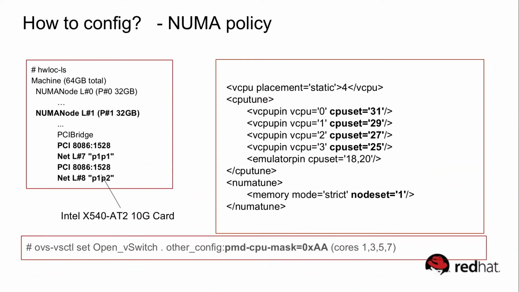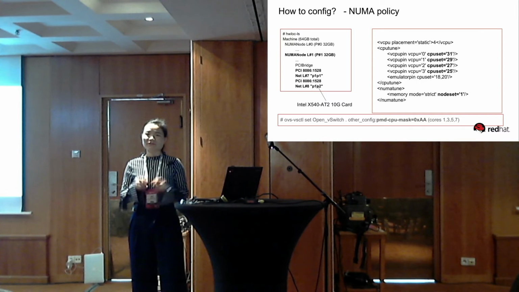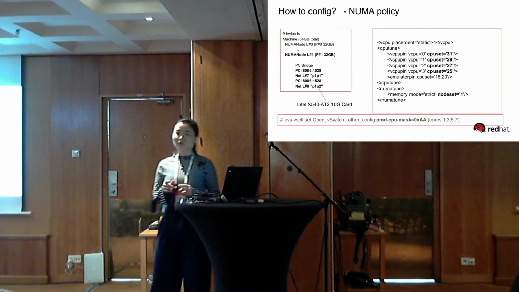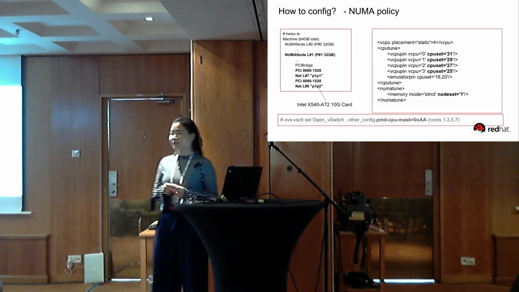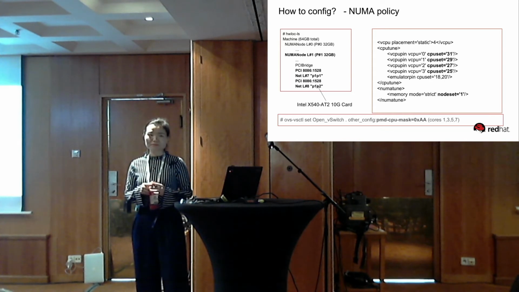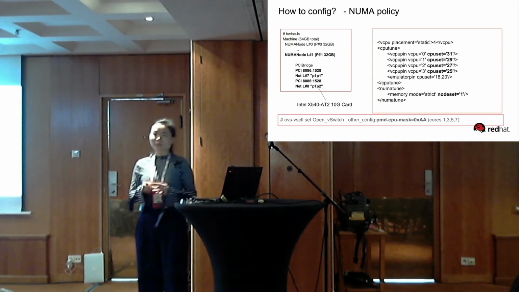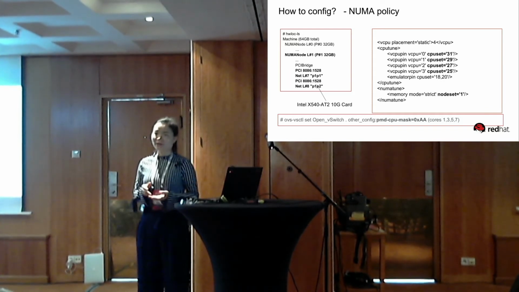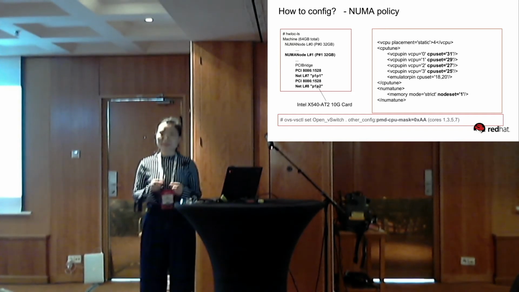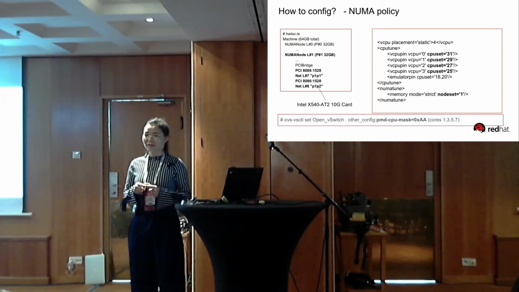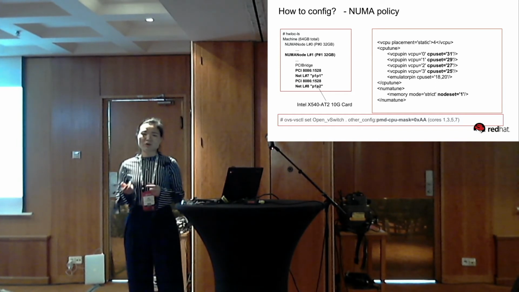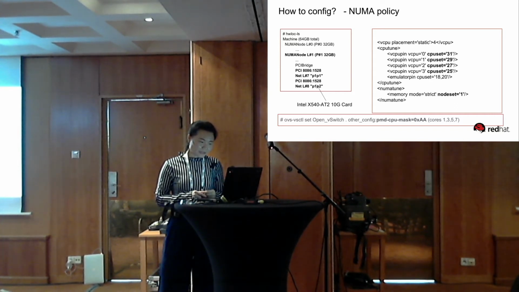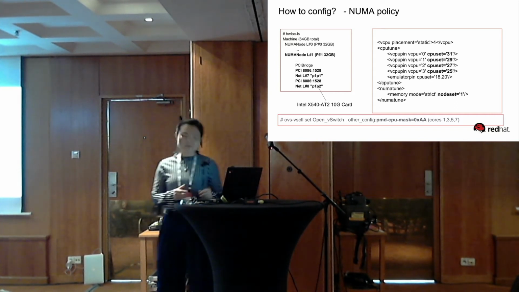For the NUMA policy, first we need to check where the physical network device is located. We check this with hardware locality (lstopo). In this example, it's located in NUMA node 1. So when we boot the VM, we should use the CPUs and memory in NUMA node 1. And we bind all the PMDs of Open vSwitch to NUMA node 1. Also, there is no overlap. In this example, I used 4 cores for Open vSwitch.